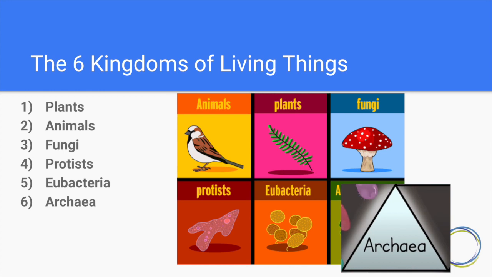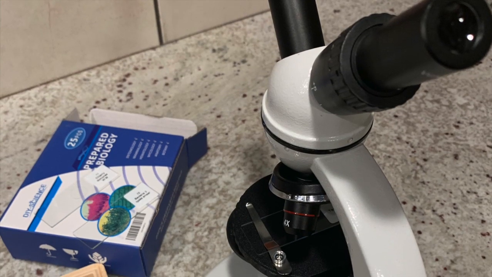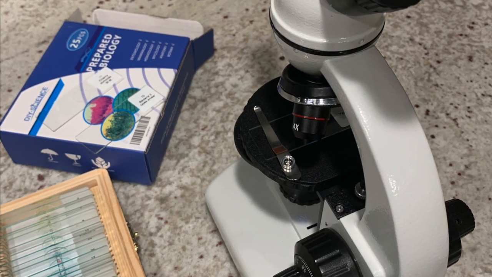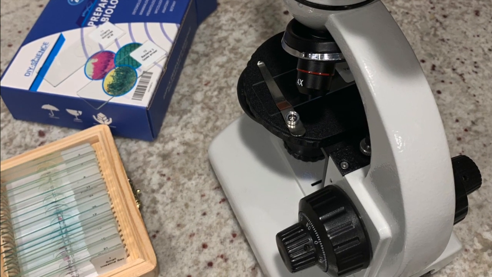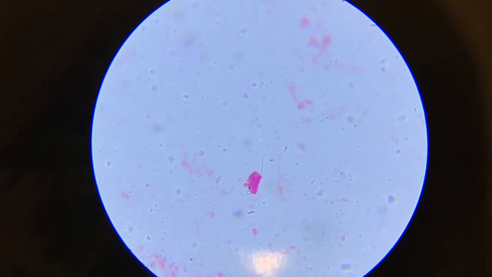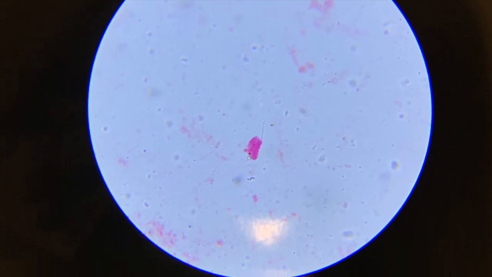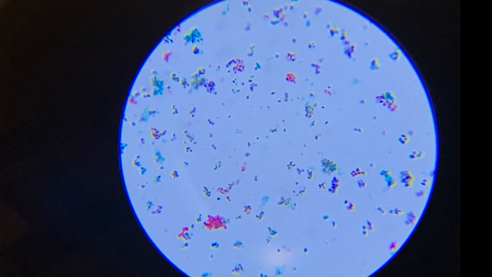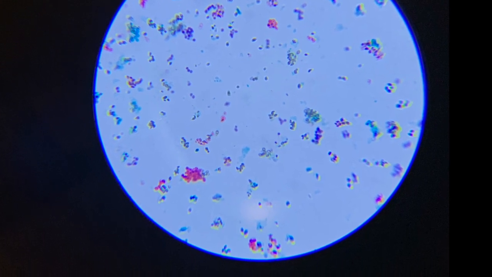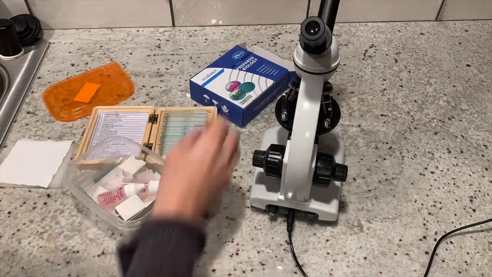In order to take a look at some of these cells, I used a microscope that I borrowed from school and some slides that were already prepared for me. This first slide you'll see is actually bacteria. That's in pink. It's been dyed to see easier. It's actually part of a larger colony. These are examples of protists, really tiny, dyed different colors to tell the difference.